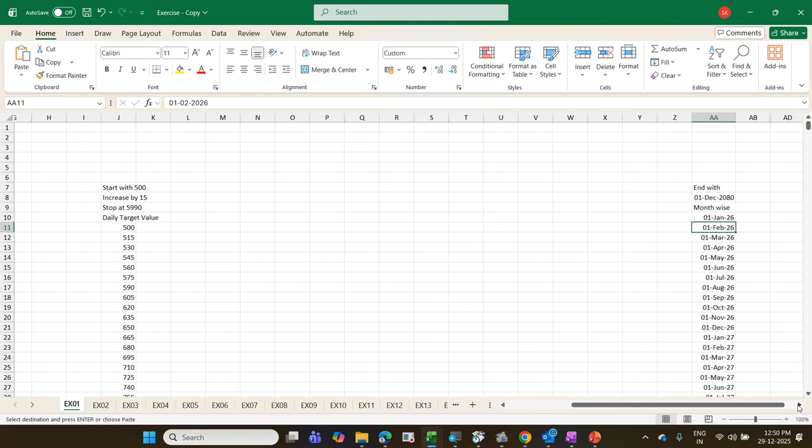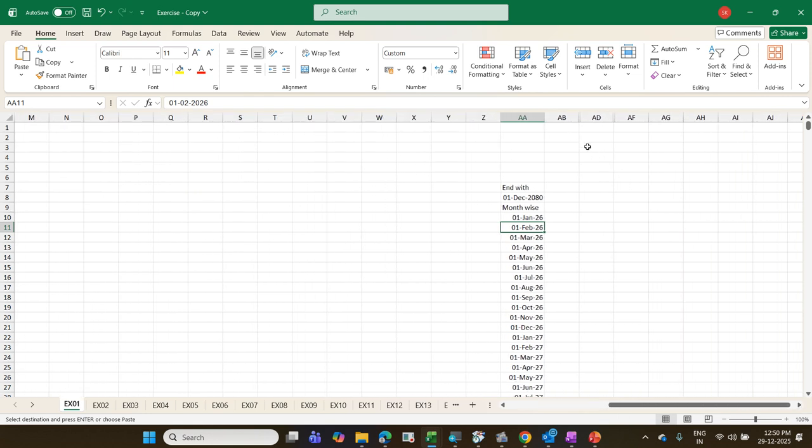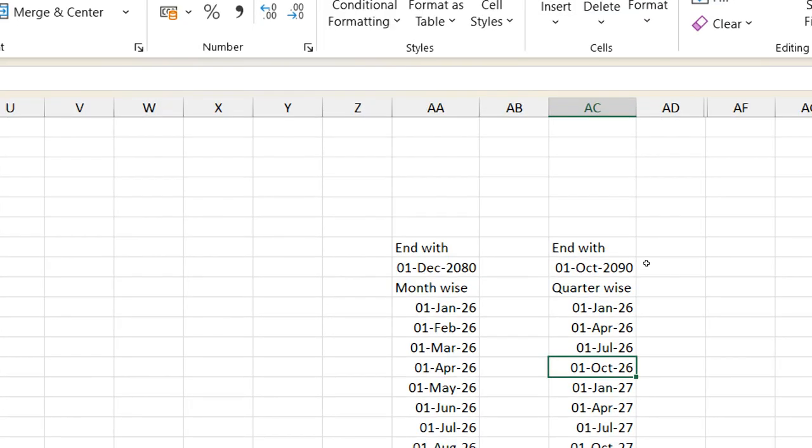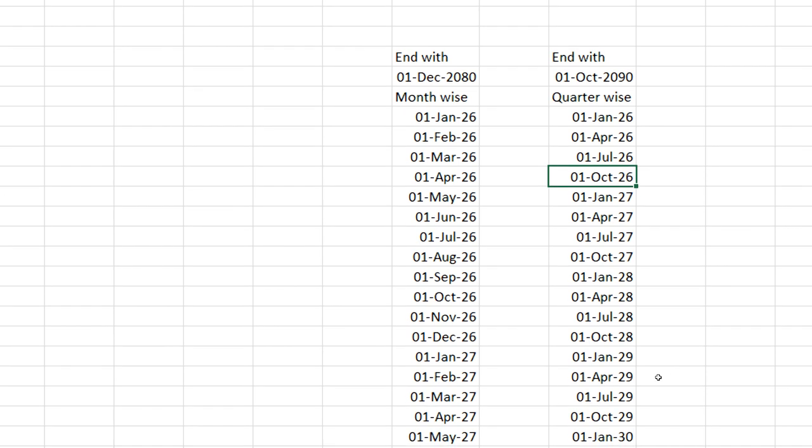Then next year, 1 January, 1 April, 1 July, 1 October. The last date is 1 October 2090. 2090 should be the last date. Every first day of every quarter. After first January, you should get first April. Then first July. Then first October. First day of every quarter.